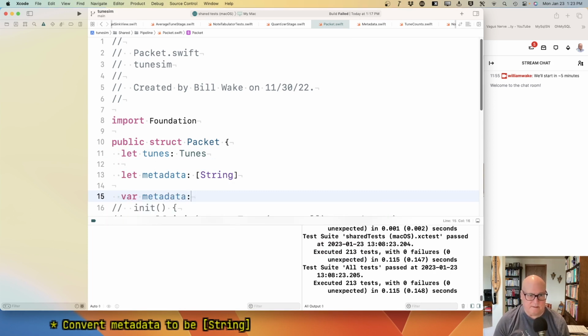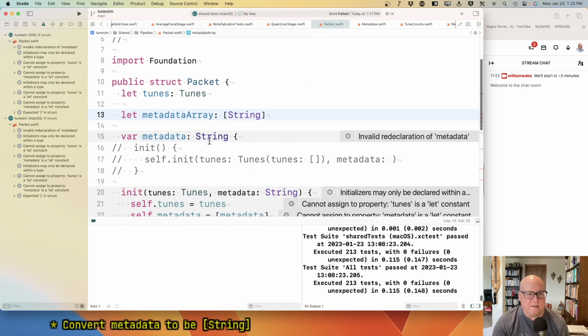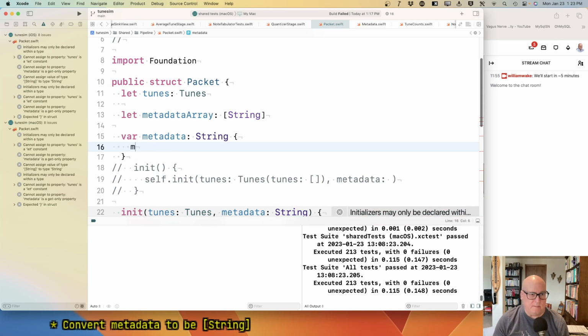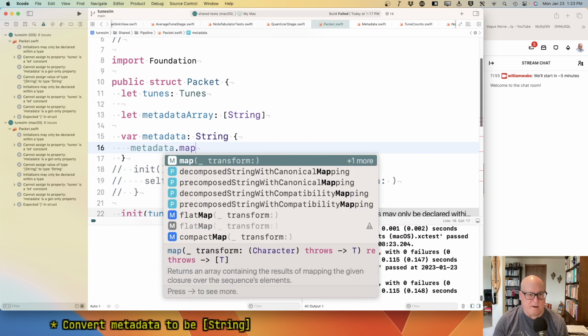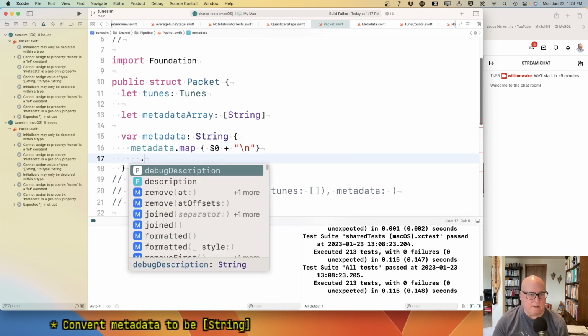Now, one more thing, I think this should become var metadata is string, and it's going to be, let's make this, well, I'm going to call it metadata array for a moment here. Okay. And it's going to produce metadata dot map $0 plus new line and then dot joined.